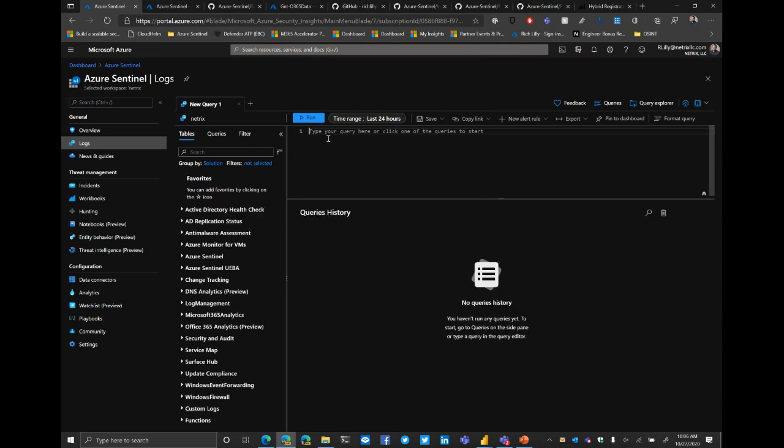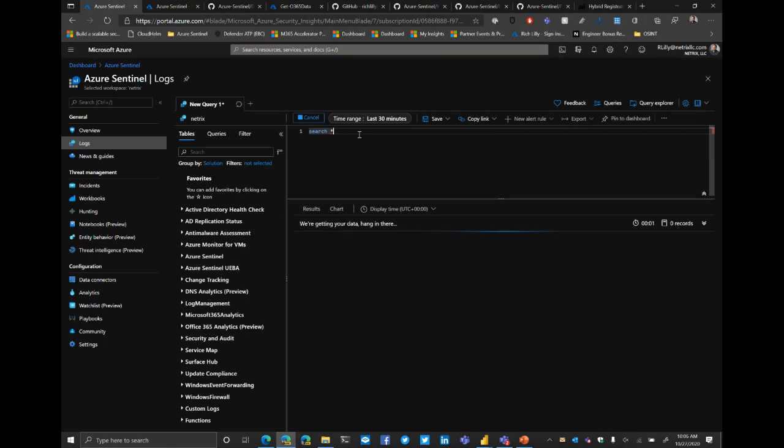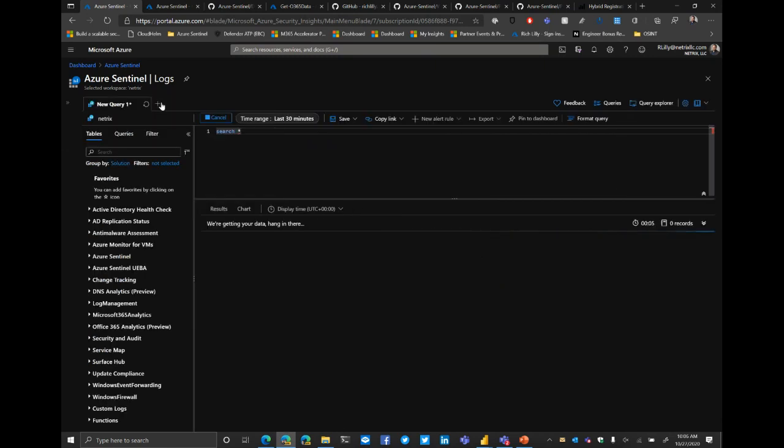For instance, if I wanted to see the breadth of that data that's coming in, I could look at the time range of 30 minutes and do something like search star. Really inefficient to do this, but for demonstration purposes, this will give you an idea of what it looks like in the most raw form for the different pieces of data coming in. You'll likely see data here from Office, from Azure Active Directory, from my Edge firewalls, and there will likely easily be over 10,000 rows. So that's why it'll take a second to return that data set.